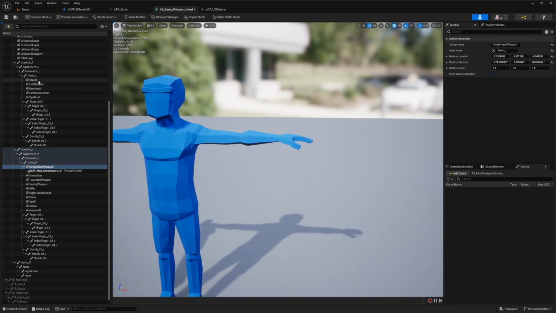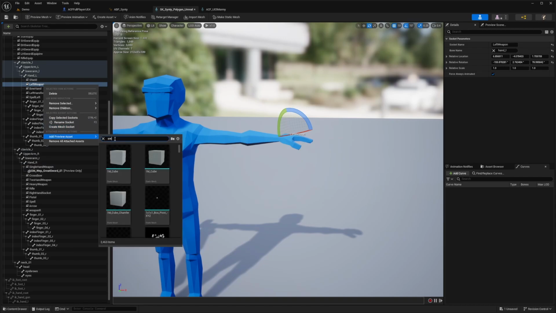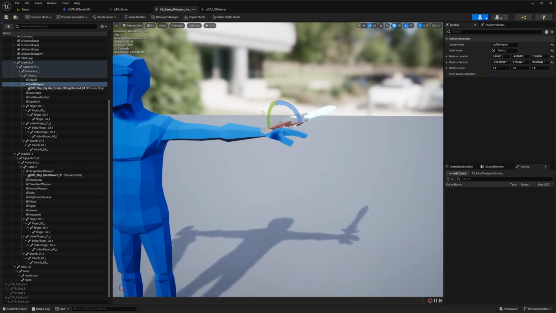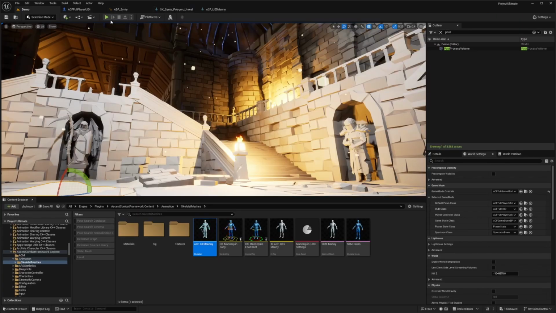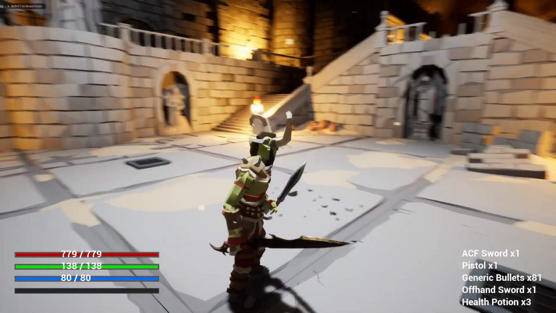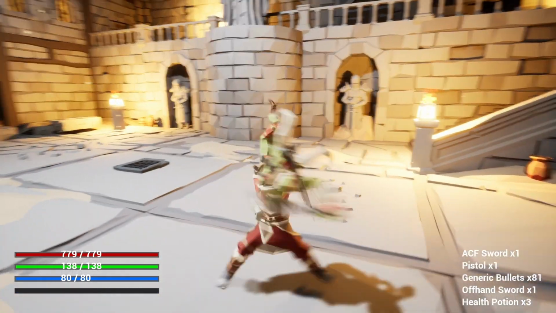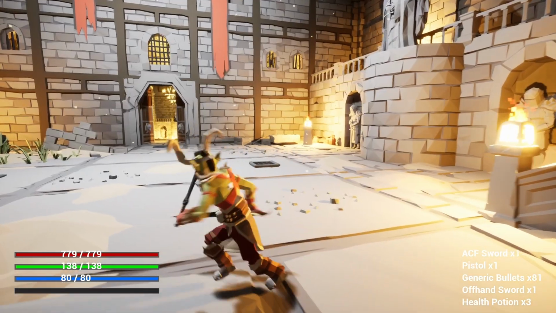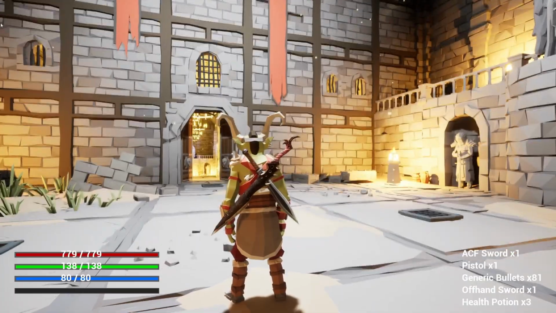And then for my left hand, I'm going to add something into my left weapon, and I'll add a preview asset of another sword. I'll just flip this 180, bring it down a bit and up, and just line it up the best you can, whatever looks good to you. So now I'm going to go back to my demo and play my character, and we equip it. Now they look a lot better, and it looks like he's actually holding them properly. That looks great to me. So I'll put these back, and I will exit out.